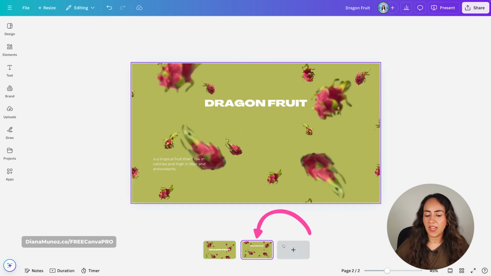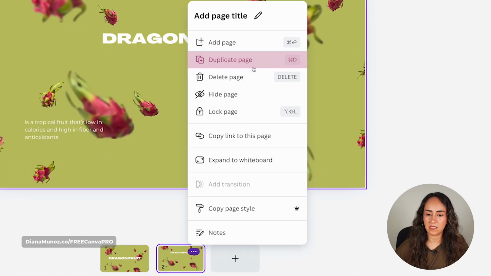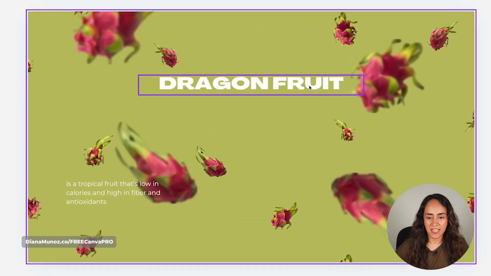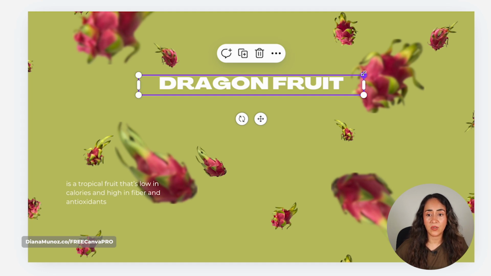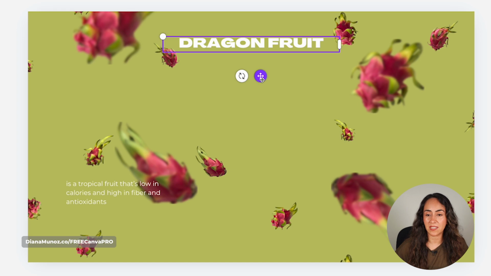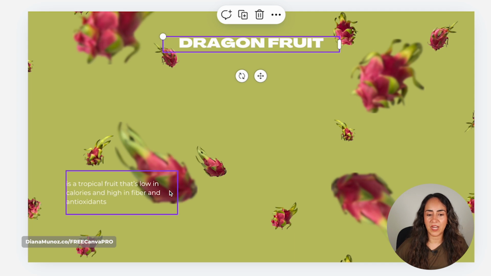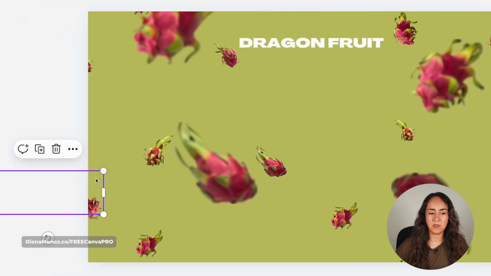Now we're going to add a couple of pages more doing exactly the same process. I'm going to duplicate this page. You're going to position yourself on the last page, and if you want, you can again adjust the size of this text box. I'm going to make it a little bit smaller and move it upwards a little bit more. And this text box, I want to hide it away, so I'm going to move it to the left, but be mindful that you still see the text box in the page. Not the text, but the text box.